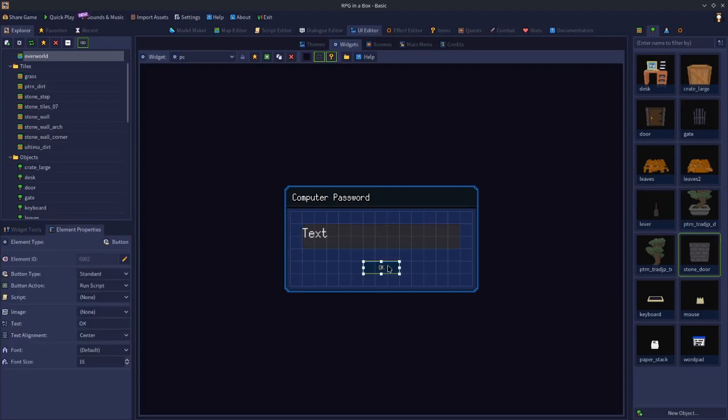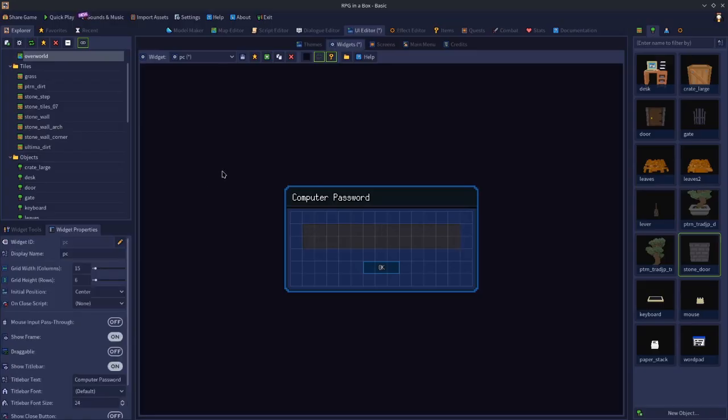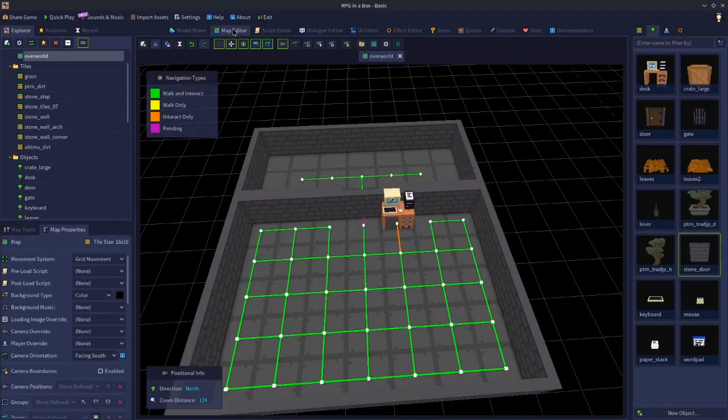Then obviously we need to script the password. So we'll start with the text being blank by default. That's what it should look like when you start. So we need to think about how we piece this together, and as we go through, again, you'll see examples of how you can approach different logic with your game designs.